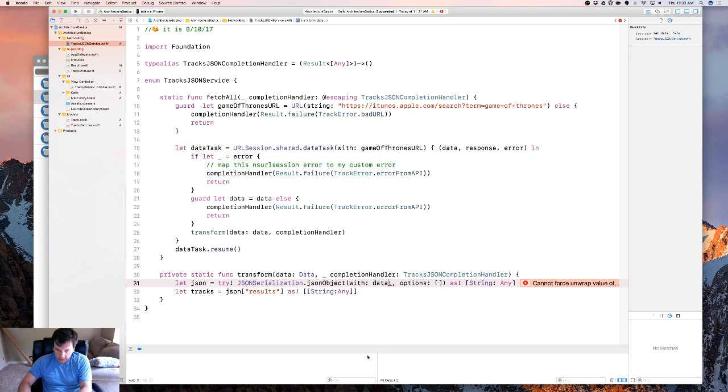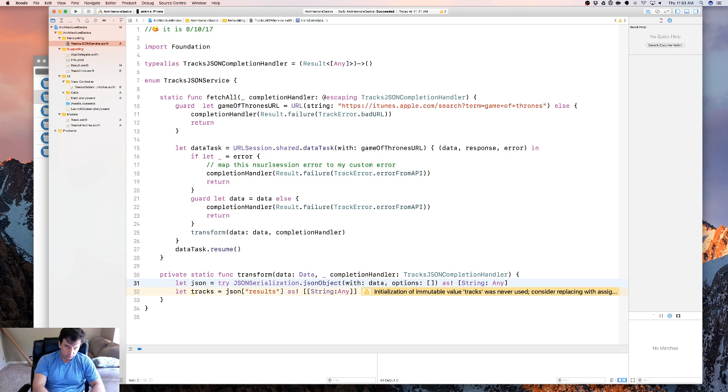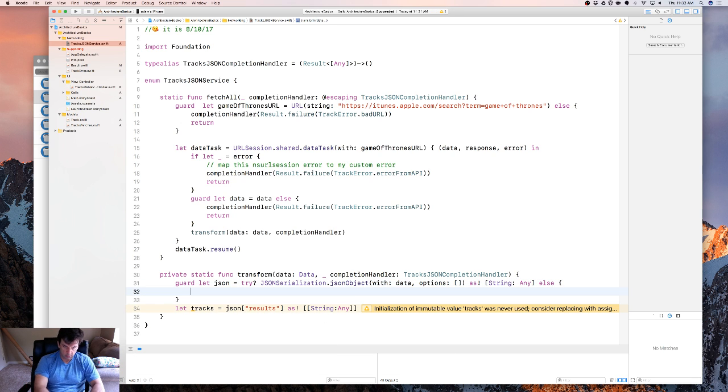So this doesn't have to be force casted anymore. Guard let JSON.